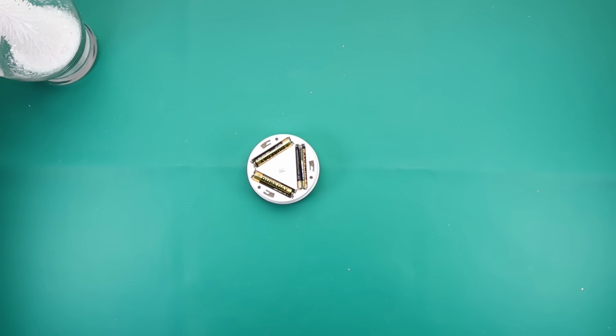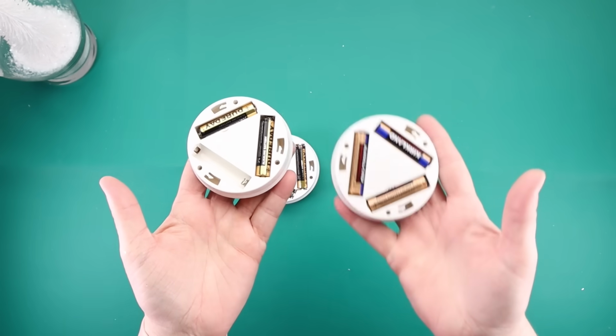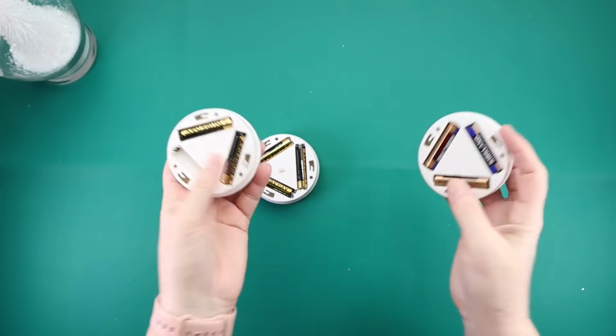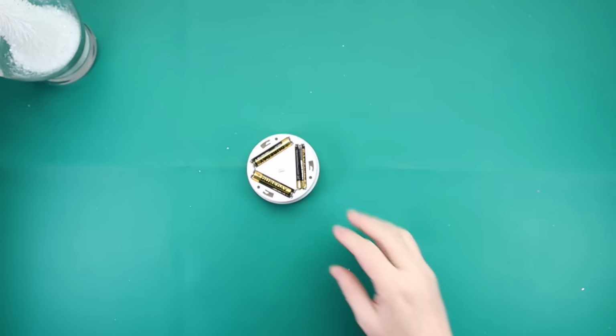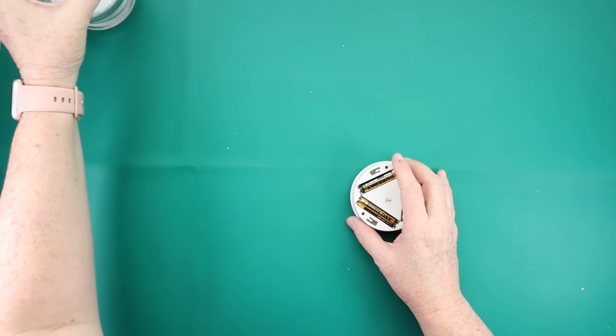Okay, so I was like, well, let me just go grab some of my other puck lights from my little box of puck lights and fairy lights. Well, I grabbed more of them, and guess what? They don't have backs either. I don't know where all the backs to my puck lights have gone. Let's just move on from that.